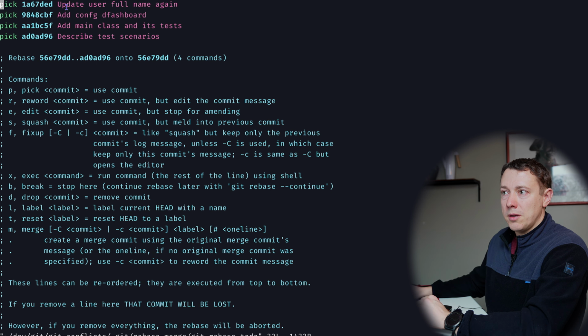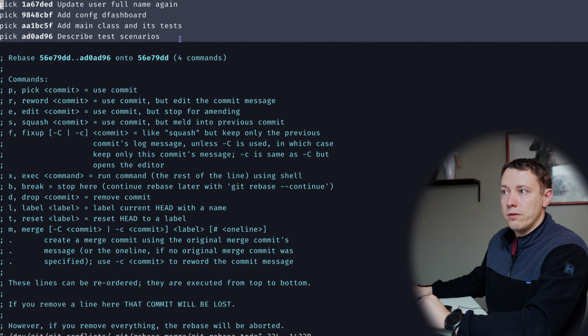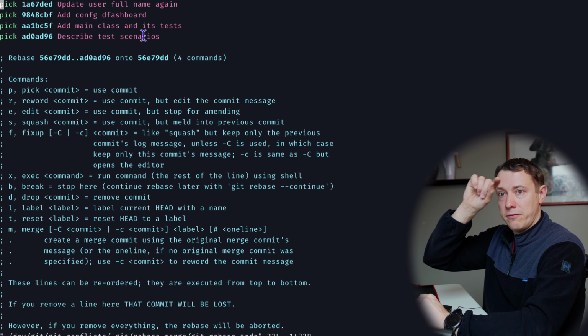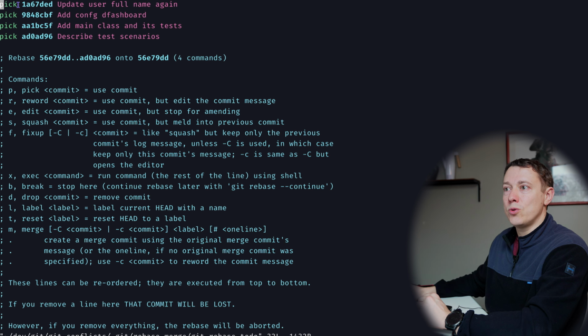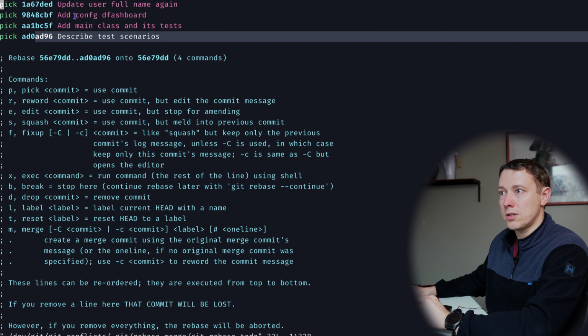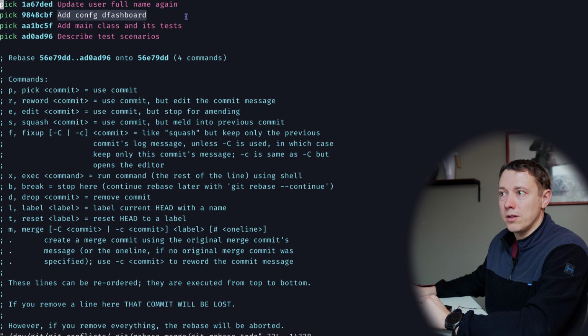Also, you may notice that the commits are displayed in the reverse order from the log. When you do the git log, it shows you the last commit first. But in this case, it shows you the commits in their chronological order. This is the oldest commit, and then the first commit in my feature branch, and then the next commit, etc. So this is, to note, the commit with the typos.